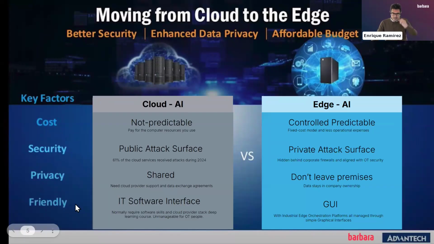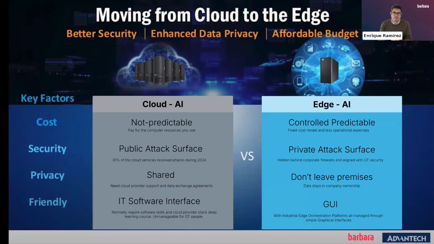And finally, the user experience, let's say. Normally cloud solutions are more related to the IT department, where managing all these applications requires high IT skills, not normally available for industrial customers or customers who don't usually have this kind of skill.